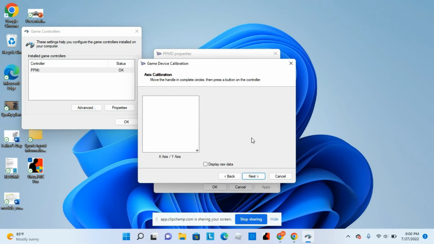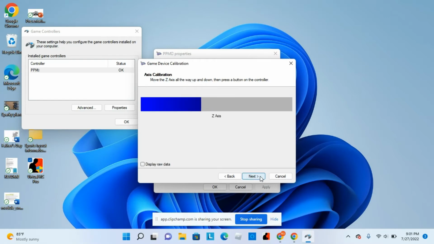Now, what you're going to want to do here is go ahead and move your throttle all the way to 100% forward and reverse. And then your steering all the way right to left. It doesn't matter the order you do it in. You just need to do 100% throttle, 100% steering both ways. So reverse, forward, right, left. And you can make it do a little circle too. Once you're done with this, you can see how before it was skipping around and now it's in one place generally.